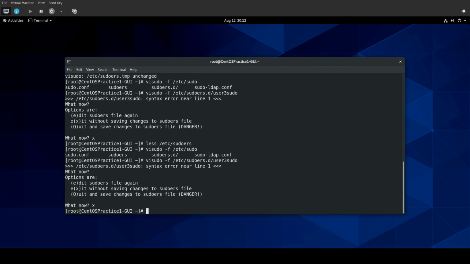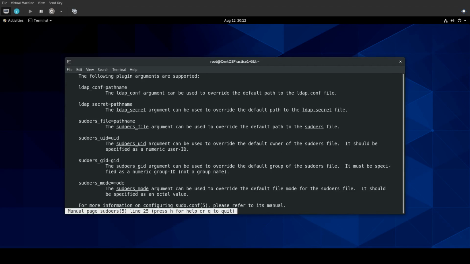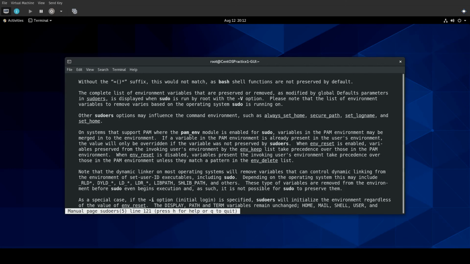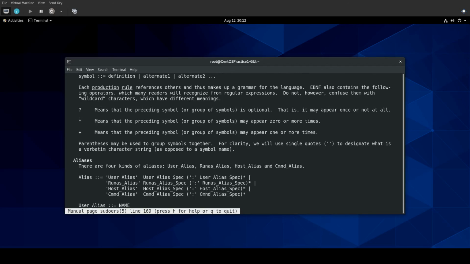All right, we're making some mistakes. So let's say this happens on the exam. What do you do? Well, you can either just freeze and flip out, or we can start looking at some man pages. So if I were to man sudoers, I believe there's a man page for that, and let's see if it will give us some information. I remember working with this in some of my training, but it's been a while since I've touched it, obviously, because I'm making some mistakes here. So let's see if it gives us some format.